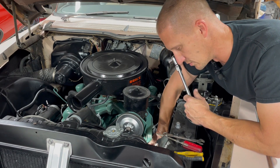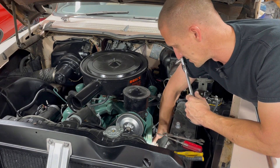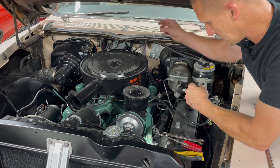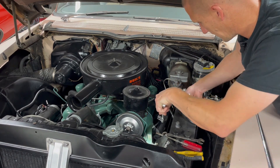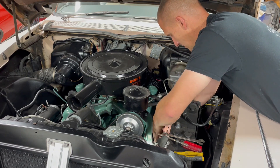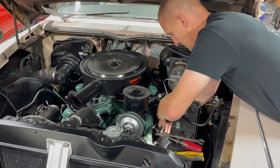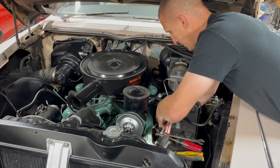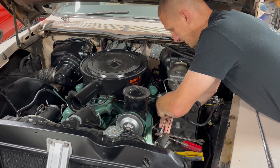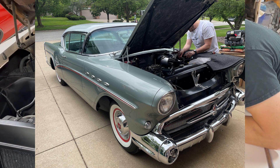Also speaking of other cars and shows - I did a little video a while back on a 57 Roadmaster that had some transmission problems, and I did an engine break-in on it. That car was able to be finished for the BCA National in June this year and that was its first show - it was awarded a Gold Senior Award. So congrats to Mr. Lance Pazorka for that. I'm a proud restorer of that car. Lance had a lot to do with it though - he did quite a bit himself, but I did all the paint and body and some of the assembly work. I brought it back to him and he finished up some loose ends and had the interior done by a local guy. That car is an absolute knockout - I'll try to throw a picture of it in this video.